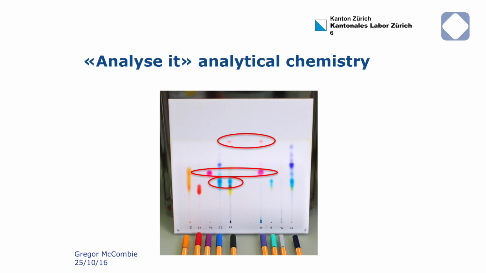So analyze it. When we analyze substances, we generally separate them. So separation is at the basis of any analysis. And this is a very simple example. You may remember it from school. This is like a filter. People do this at school with filter paper and felt pens. And you can see that along this axis, the dyes in these pens are separated. And you can see that this colored pen and this colored pen have the same amount of the same dye in, but they also have other bits in, so to make different colors.